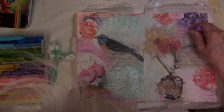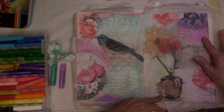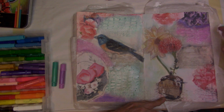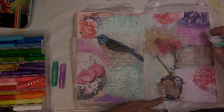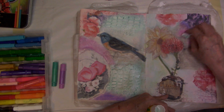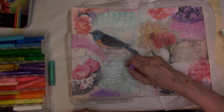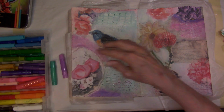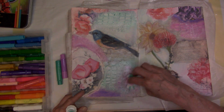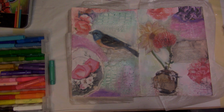I'm going to add a little bit of this in here. I don't know that I'll wipe it back so much. Maybe I'll just lightly over the top. Lightly over the top. Well, I'm going pretty hard. I want to add a little bit of that in here, just to kind of bring the pages together. That didn't really do it. Maybe I'll come to the edge more.